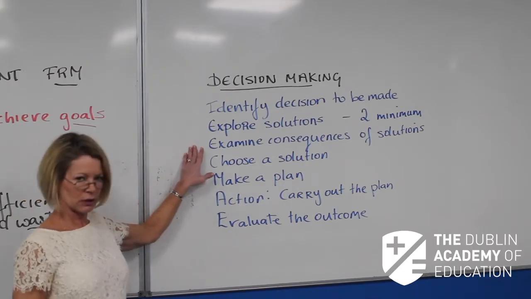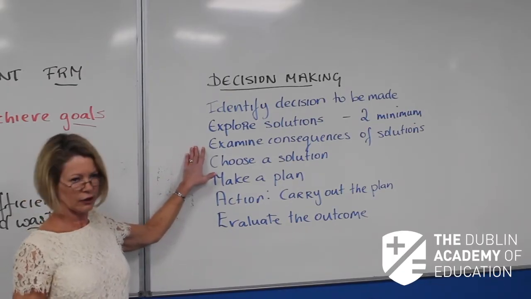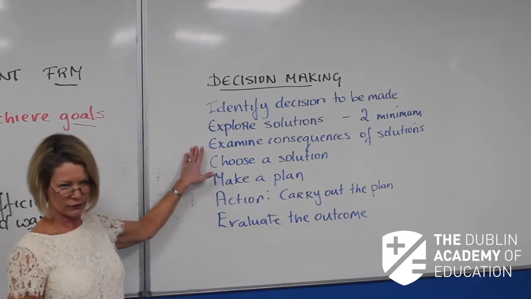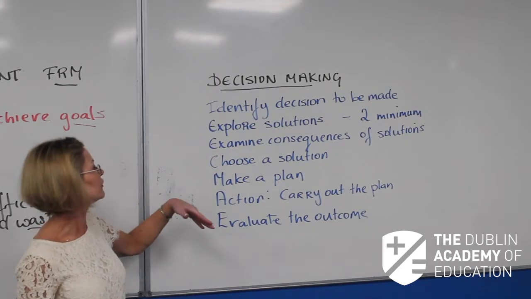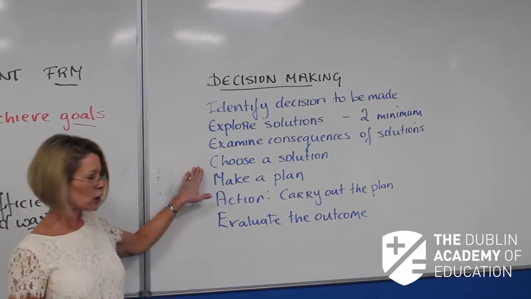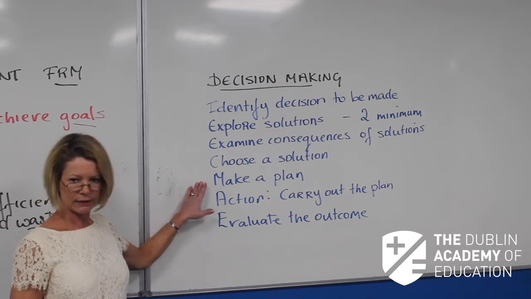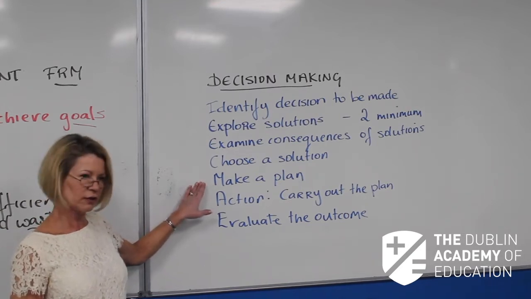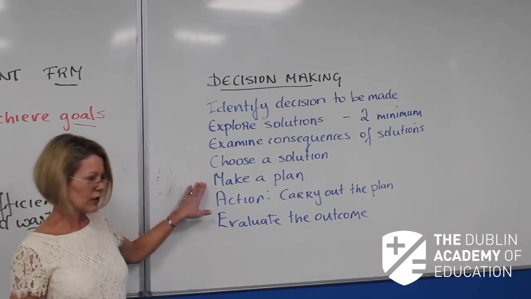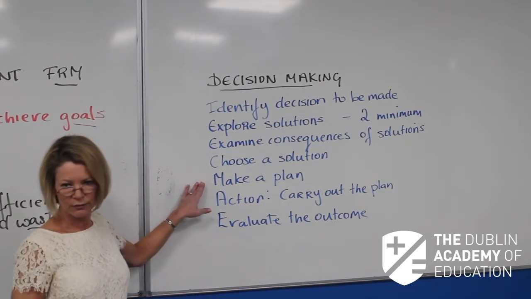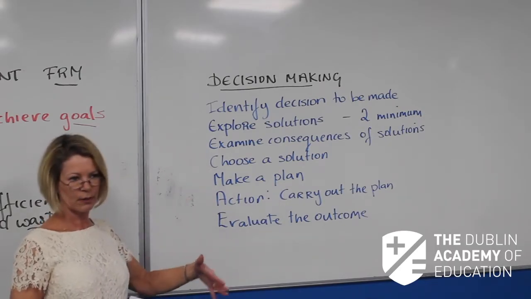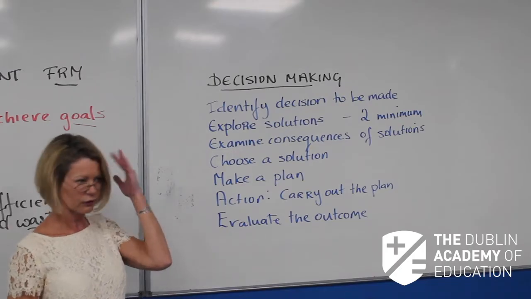And then you examine the consequences of each solution. Well, Johnny's favourite is chocolate cake, but I'm baking the cake and my favourite is lemon, or whatever the criteria for your decision is. So then you choose a solution, so we'll choose chocolate cake. We make a plan, so we figure out have we got all the ingredients, what time are we going to bake the cake at, preheat our oven, get out all our utensils, have time to cool it before we ice it, so you actually physically write out a plan. If you're baking the cake, you're mentally doing this.